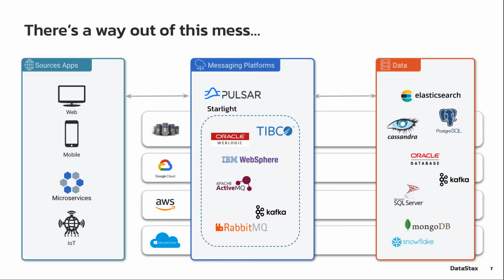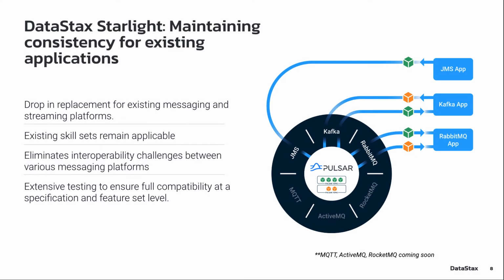What we need is a technology that can bridge the gap between legacy applications that are difficult to change and new ones leveraging modern tools, all while allowing teams to work wherever it makes sense. That's where Pulsar and DataStax Starlight come into the picture. Starlight enables Pulsar as a drop-in replacement for legacy messaging systems. It provides compatibility with JMS, Kafka, and RabbitMQ, enabling teams to replace their aging messaging infrastructure with Pulsar without the need for major changes to every application that uses them. This brings a level of interoperability that most applications don't have, and also allows teams to leverage their existing skill sets.